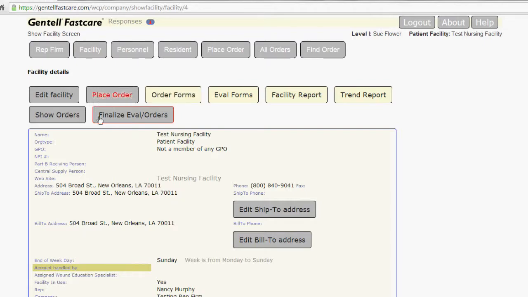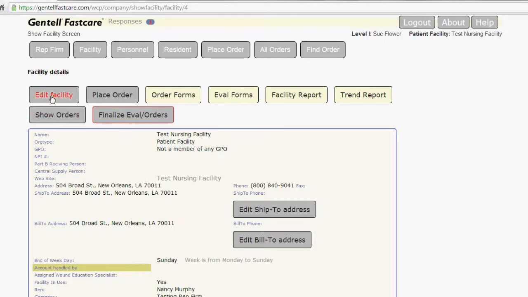Notice the finalize eval orders. This is going to be an important button that we'll discuss further later, but it's basically there because in our experience people will do wound rounds and then they'll realize that there are certain corrections that they want to make. And the way that computers work is that they can process very, very quickly, and orders will be shipped and all kinds of things would happen before people generally discover that they need to make corrections. So this is a button that you would come back to after you've done evaluations to say, yes, I am certain that I've got everything in order, and we're going to finalize these evaluations and place the orders.